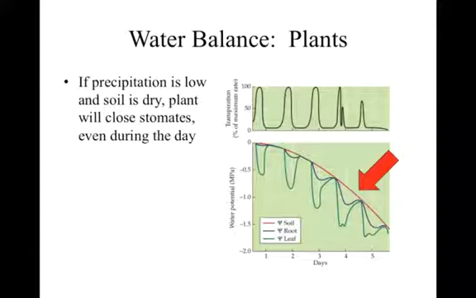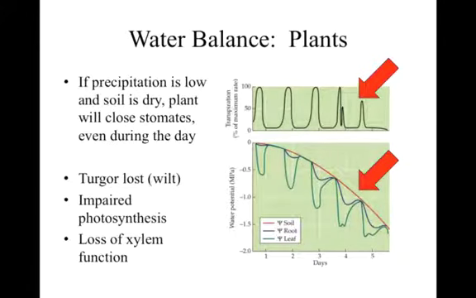Plants that are running out of water because of a drought, for instance, they keep those stomates closed even during the middle of the day. And so they don't lose the water in the leaf as much, but they also don't do transpiration. And so that can be a problem. It's a problem because it impairs photosynthesis. Because they're running out of water, the turgor pressure is lost that holds the plant in shape. And so that further compounds the problem with photosynthesis because they're not holding their leaves out to catch the sun.